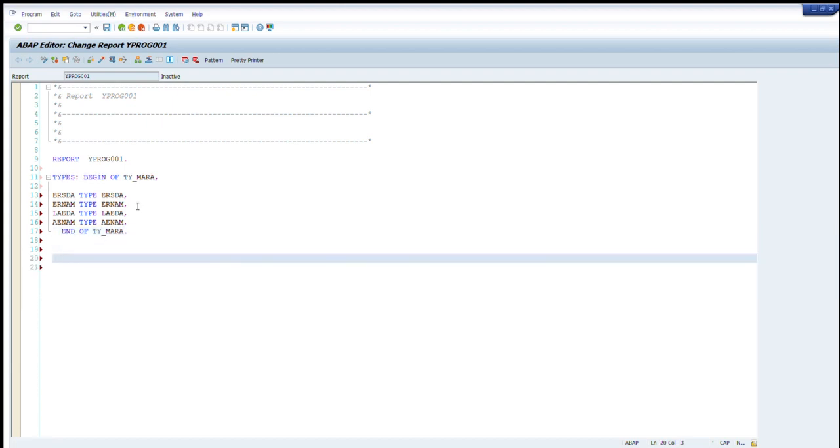Now I am declaring the internal table without header. Nowadays we are declaring internal tables without header. With header we use the occurs keyword.